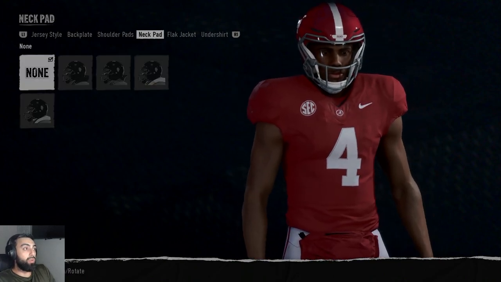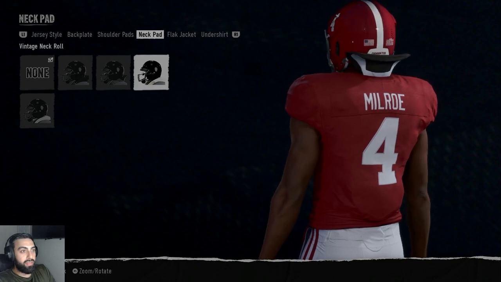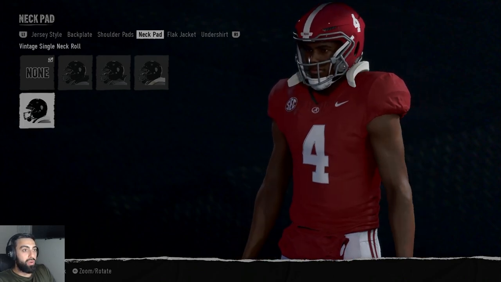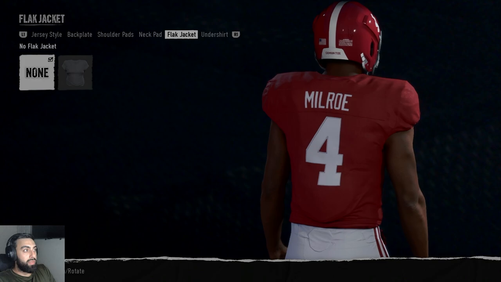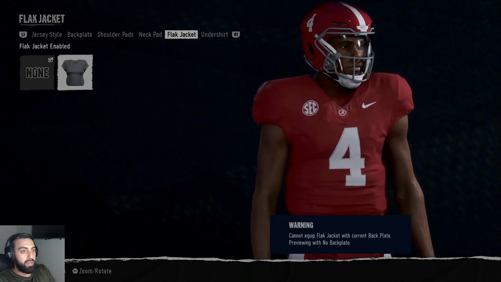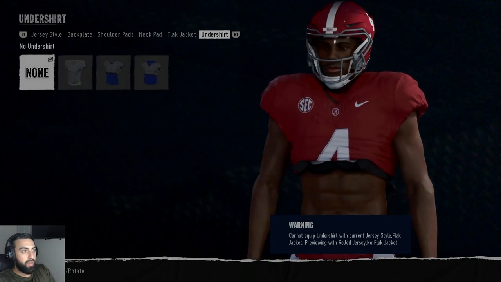The neck pad, oh, this is nice. Look at this, guys, different styles. Look at that, the vintage neck roll and a single roll. Whoever's making linebackers, they're going to be using these. I'm going to be using these if I'm using a linebacker. I have the flak jacket. Oh, that was back plate, sorry. The earlier setting was the back plate. This is the flak jacket. And Milrow, I don't know if he was originally wearing one or not, where I messed with the setting.